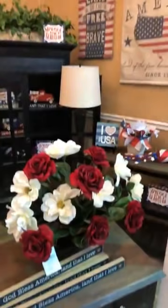Okay. And then over here, we've got lots more yard art, guys. We've got pottery, okay? Let me show you our pottery. We just got all this stuff in. It's beautiful. So look at the pots and the detail on these pots. Love it. Look, you can see me in there. They're so shiny. Love all the pottery. It's beautiful. These pots here are new this year. They've got little dragonflies on the front.